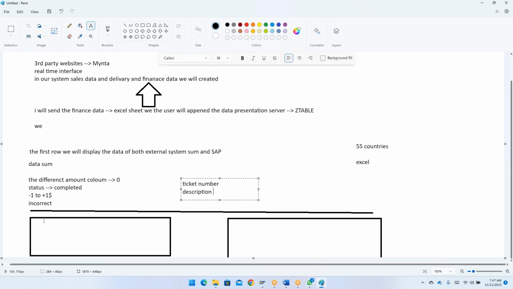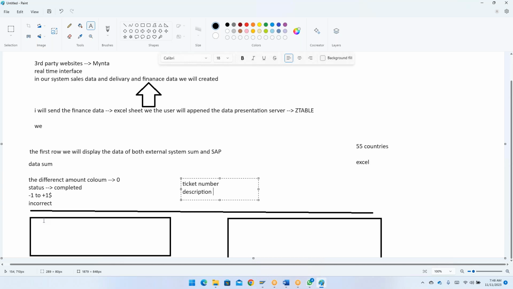So we used to get the data like this. We want to reconcile, or you can say that whatever sales have been performed on my third party website, I just want to compare with the data that has been posted in SAP, to see everything is perfectly fine, to see our revenues are exactly matching with the third party tools.